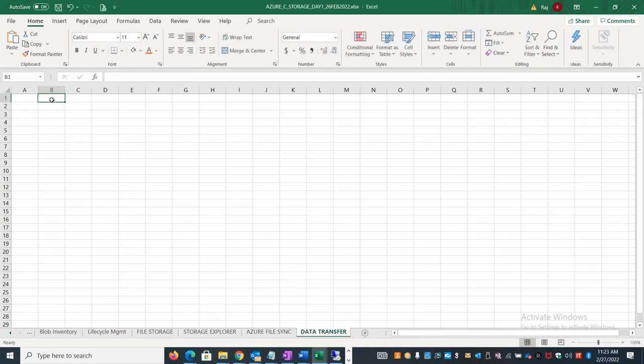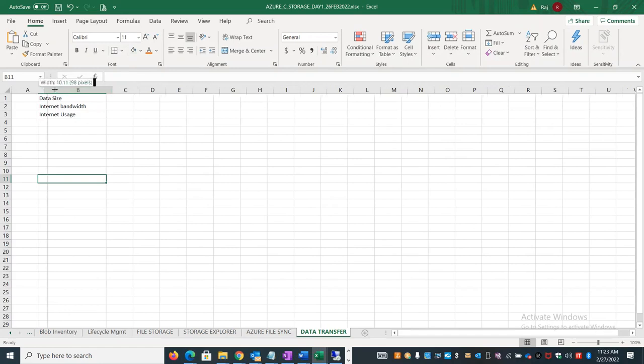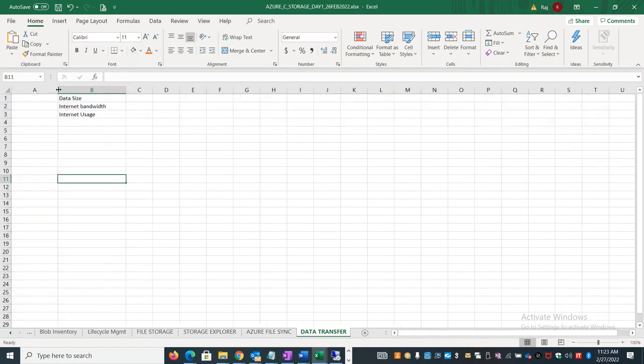See, when you are a solution architect, you need to recommend options for the customer. It depends on how much data we are talking about and how much frequency. For example, if a customer wants to migrate data from on-prem to the cloud, you need to understand the data size first, and their internet bandwidth and internet usage pattern, meaning they might be using some business application accessed by end users, or they might have regular offsite backup going on through the internet, or there might be some integration or whatever.